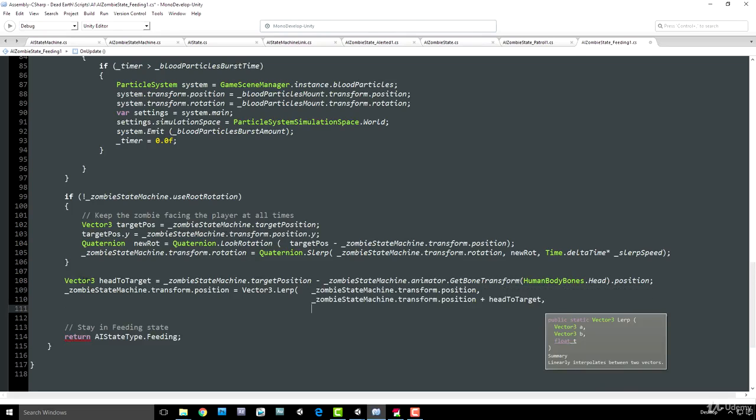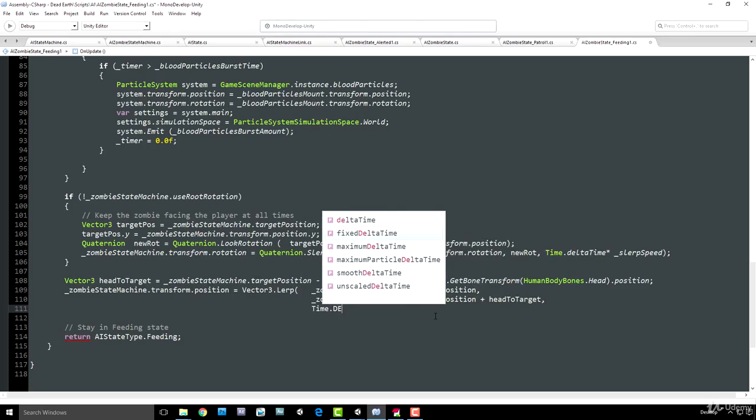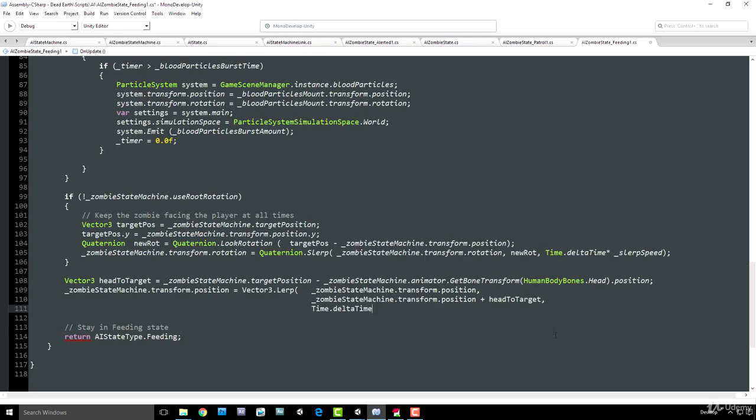So what we're saying is we've created a vector from the head to the target. We're now going to move our game object along that vector over time by lerping between the current position and the position that we're trying to get to, and we'll just use time.delta time. I don't think we need any control over this. We just want it to kind of move slowly and slide into the correct position. And then I'm going to save that off.